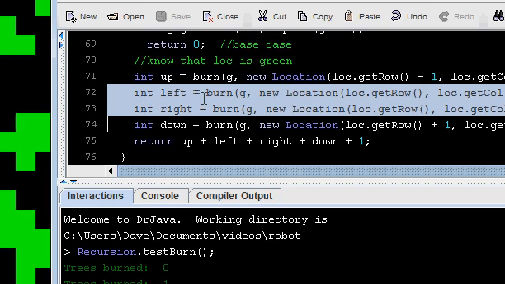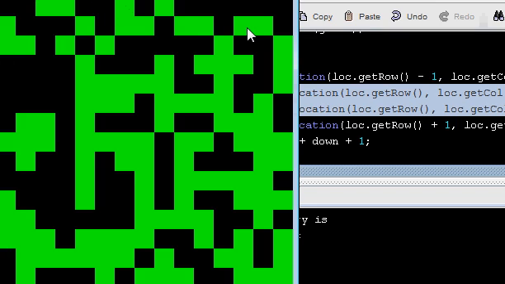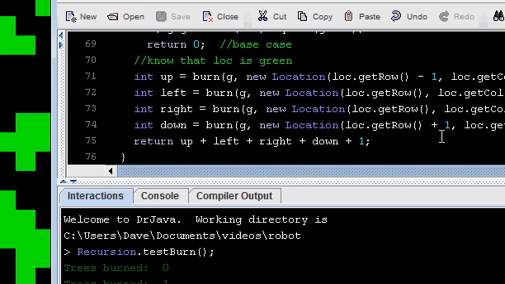Now why would this one call this one? Because when I try to burn this cell, I don't remember which cell it was, but maybe it was this one, then it will burn to the right of that, which will involve burning to the left of that, which will require burning to the right of that, and so on. We're never stopping. We never realize that we've already burned a cell, or burned a tree. So we need to make sure we keep track of which trees burned.